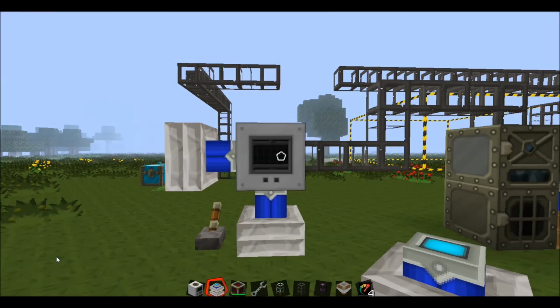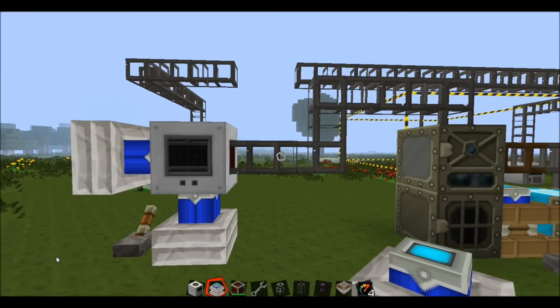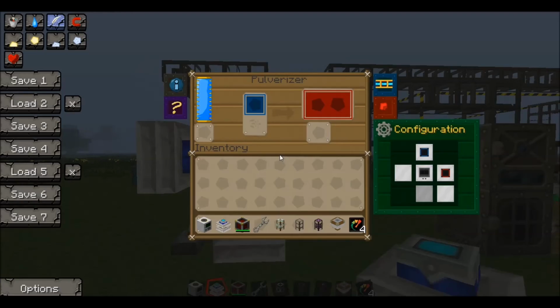Right, so the first thing we're going to have a look at is different ways you can set up your pulverizer. Now if you've had this set up, you might have noticed that sometimes it might stop because something might come down here. This is a secondary output for anything that you might pulverize. So for instance, copper gives you a 5% chance of getting gold, and tin might give you iron, I believe, but we're not going to go into too much of that.